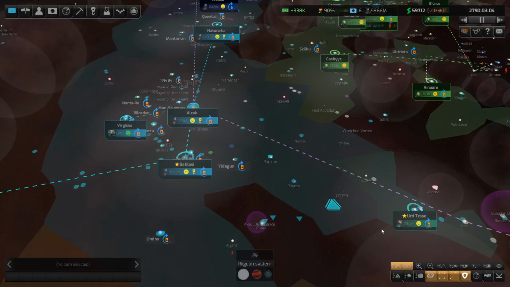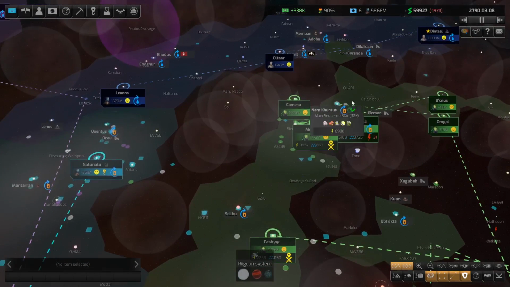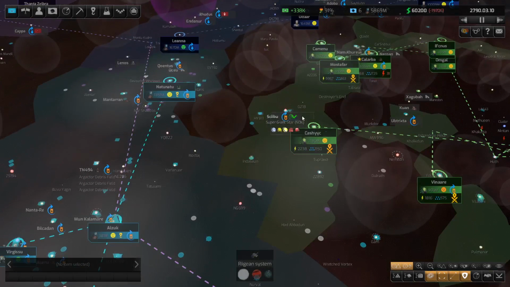Welcome to episode 19 of this Let's Play series. We're playing Distant Worlds 2. This is the preview version, and we're just sort of cranking up, ready to launch some invasions. I don't know which one we'll go for yet. I wouldn't mind getting the Kashik system. That will give us all of this under our grubby control.